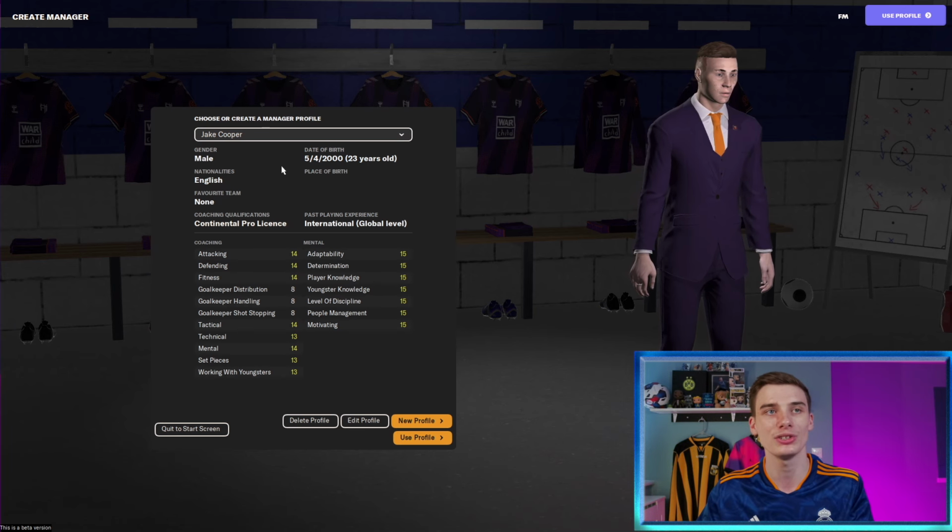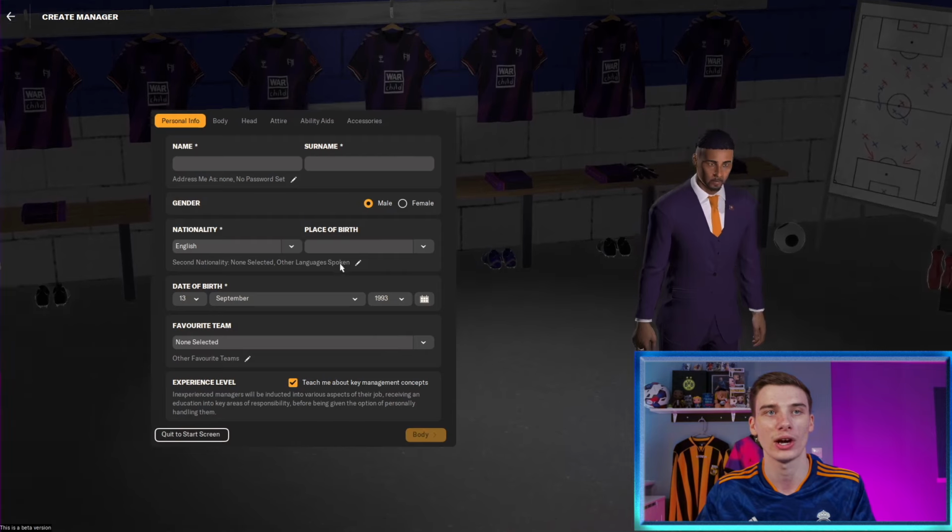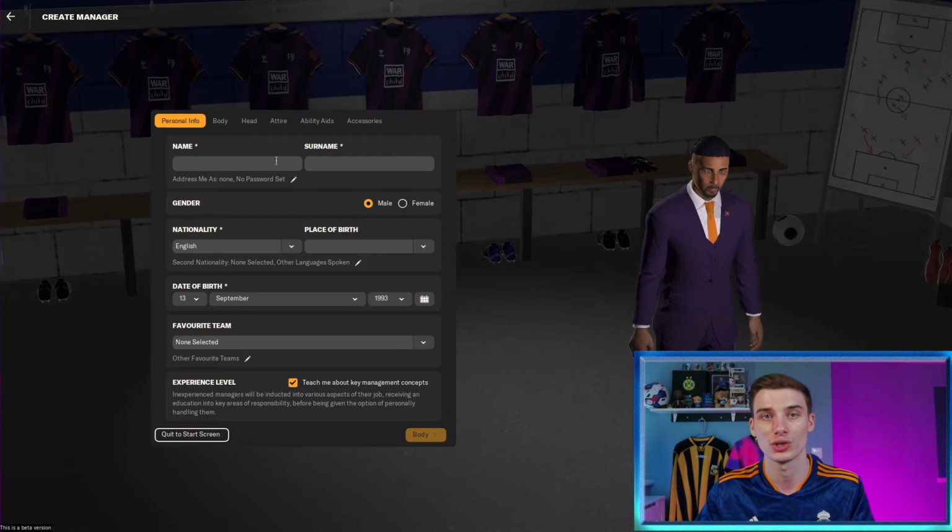Once your game is loaded, you'll be greeted with this. I've already got a manager profile here, but you'll have to create a profile for the first time, so I'll do that with you right now. Click new profile or whatever it says and start filling in the information to create your manager.